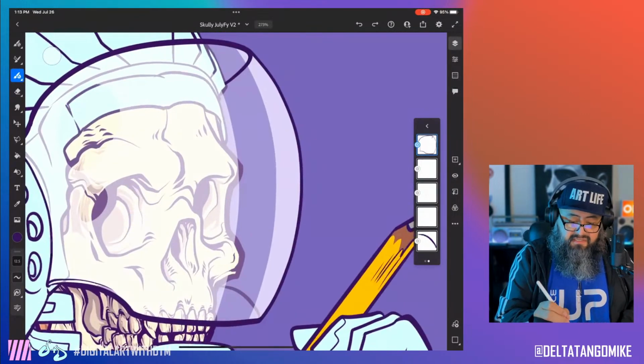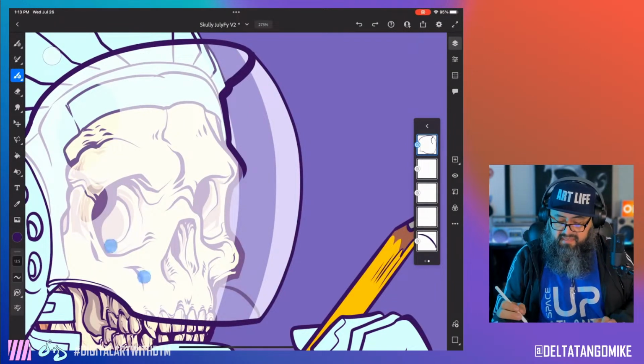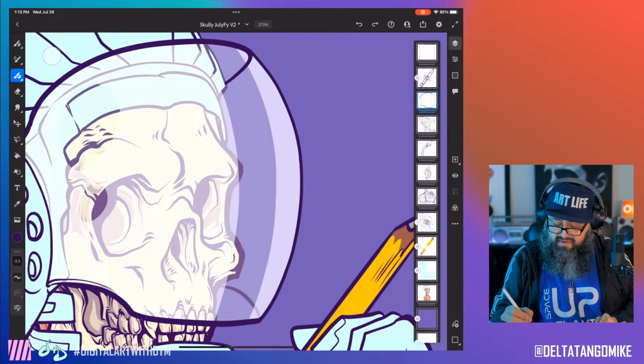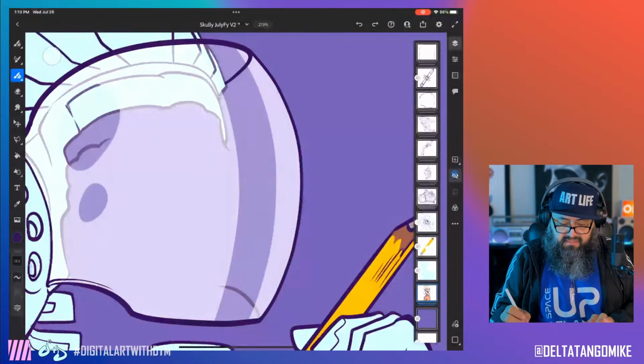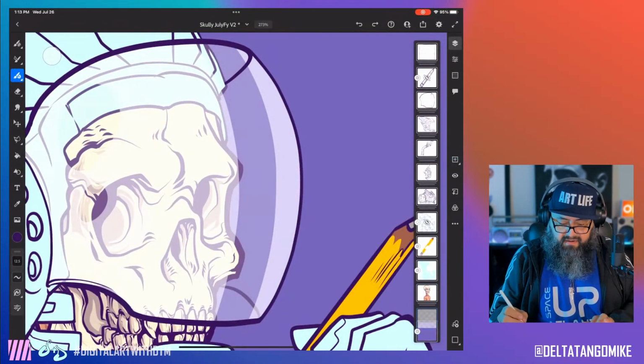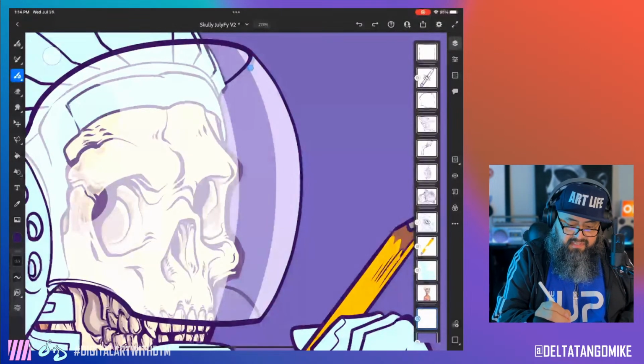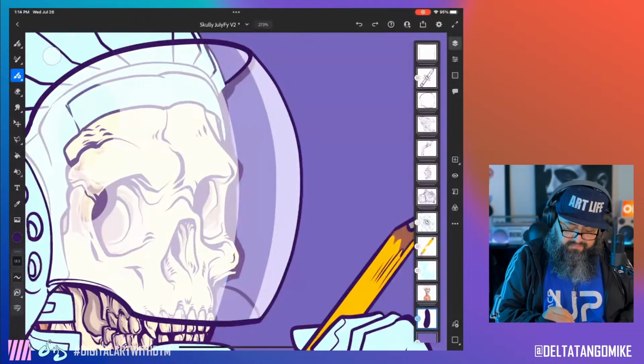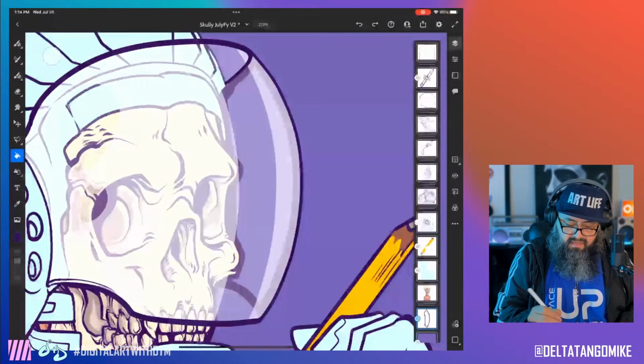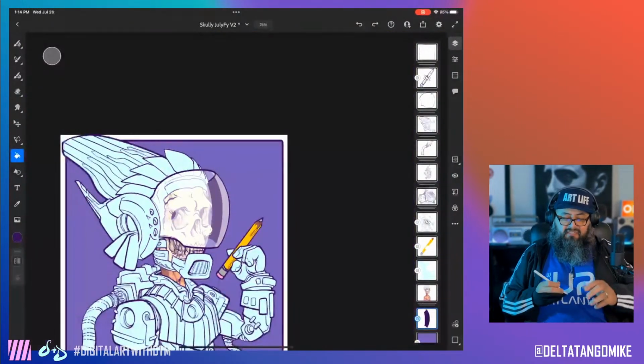All right, so let's see. Let's go ahead and grab and do a line like this. Oh, this has to be in a different layer. Now I know. Okay, go back. There's the head, there's the body and head. So under there, I'm going to make a new layer, and now I can go like this. What I'm doing is drawing an outline of the area that I want to cover. Boom. There we go. So that's cool, right?